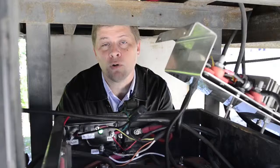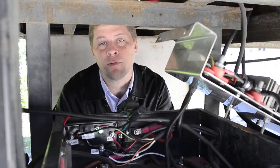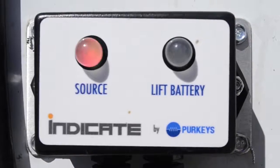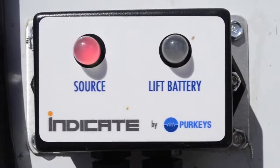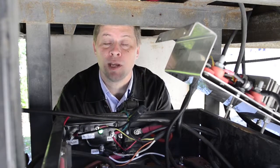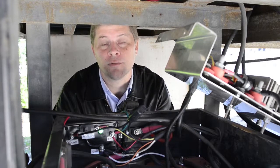The solar bolt was designed to be a two-step process for evaluation — for the driver to know exactly what the system is doing before he leaves, and for the technician to very easily diagnose the system and verify that it is working properly. Both of these are very important because we want to make sure that when that gate leaves the yard, it is ready to work and is going to provide trouble-free service.